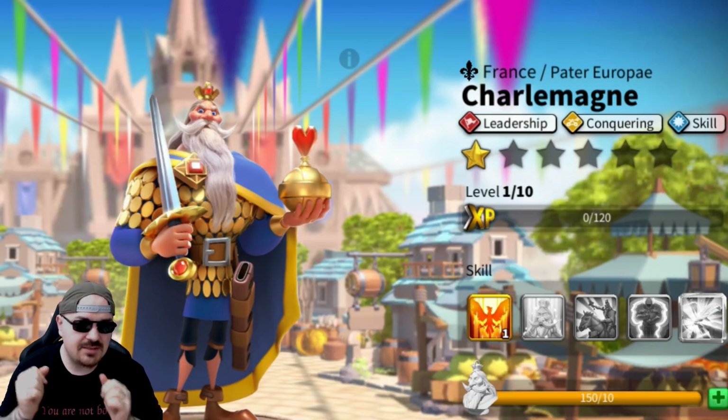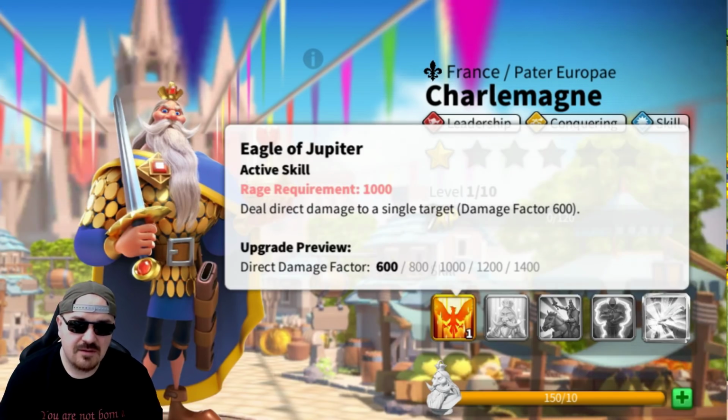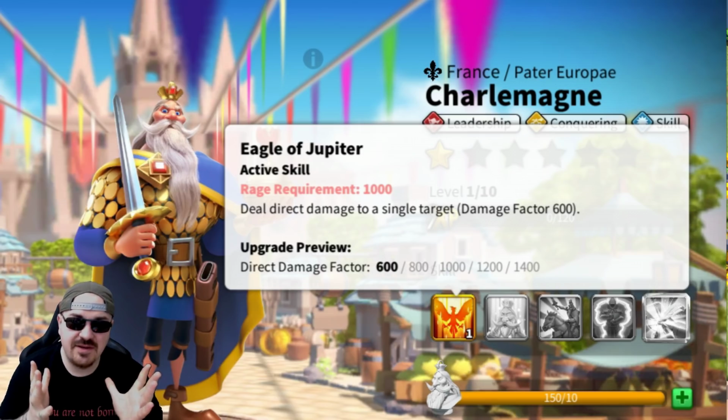Right, so let's get through it. Let's start with his skill. I think that would probably be the first thing we should actually start with. That's very true. Let me go ahead and let's pop his first skill. Alright, so here it is. This is his first skill. Eagle of Jupiter. Sounds very interesting.